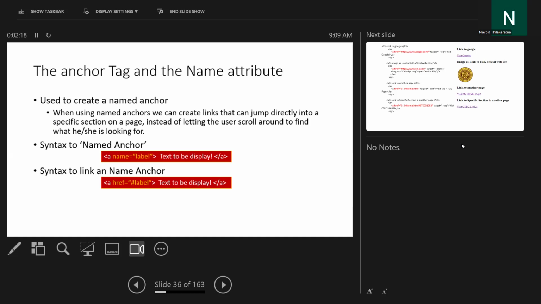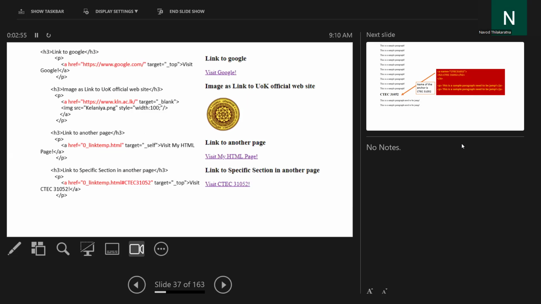When we are referring to that, we can have some div tags, span tags and other HTML tags. So we have defined the name, and we refer to that name with this hash sign, href hash. That means within the same page, I have a particular HTML element that I just want to navigate to. So you define it with the hash symbol. This is one example.